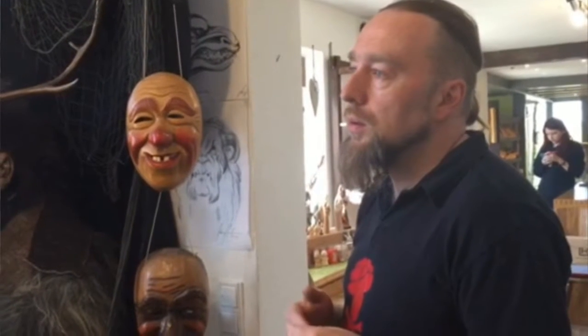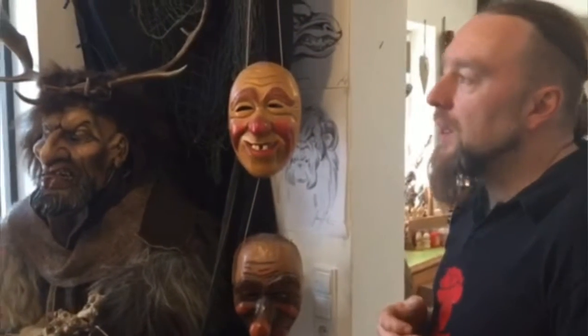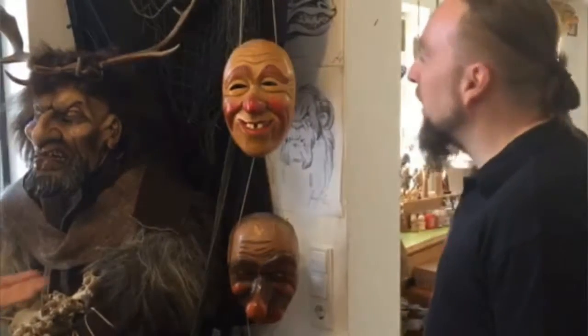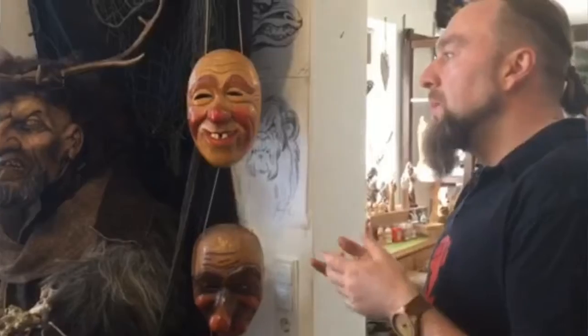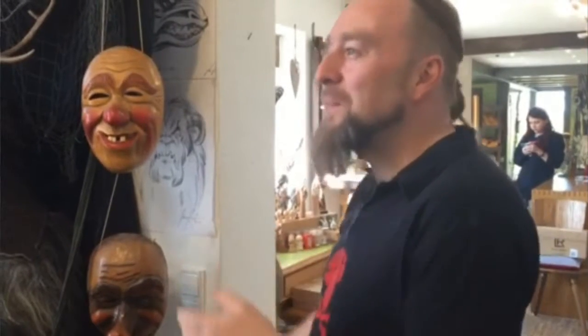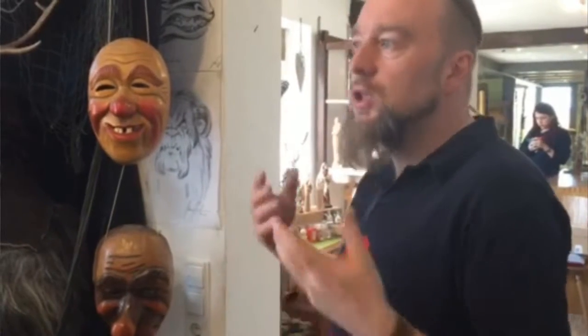So if everyone is celebrating Carnival every year, are they coming back to you for different masks or do you just buy one and that's it? As usual, a mask is stronger than life — you buy it one time, it looks very quality. But everything is changing. Many people go into one club and then have problems with other people, and they leave and make their own club with a new mask.